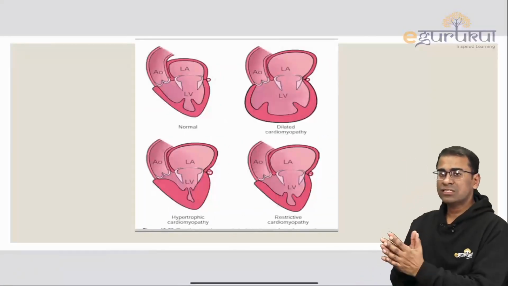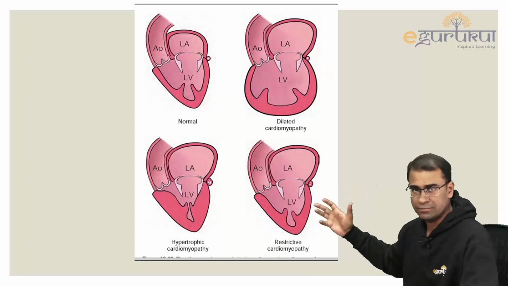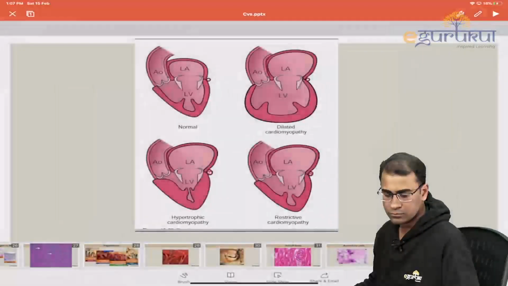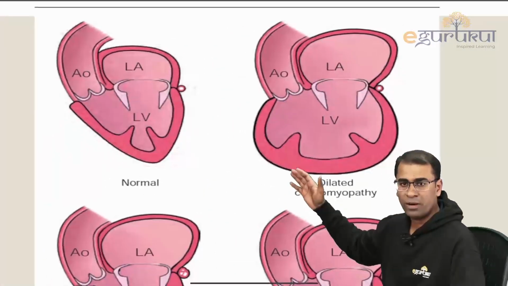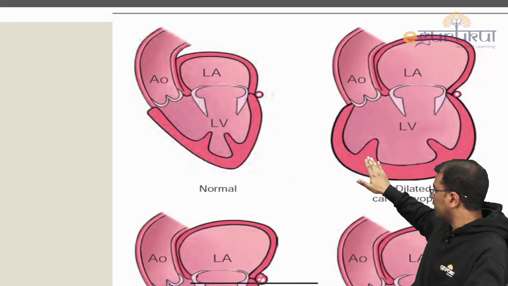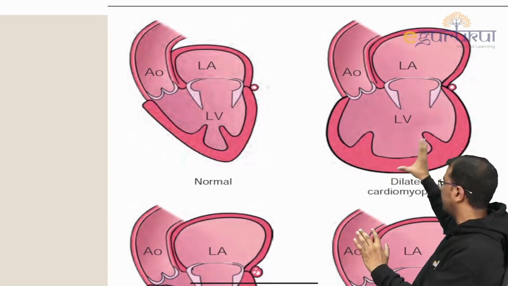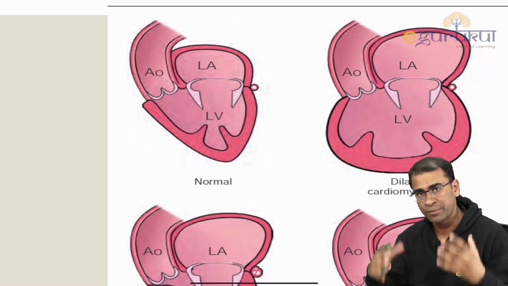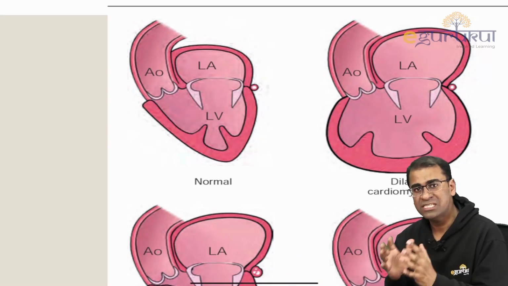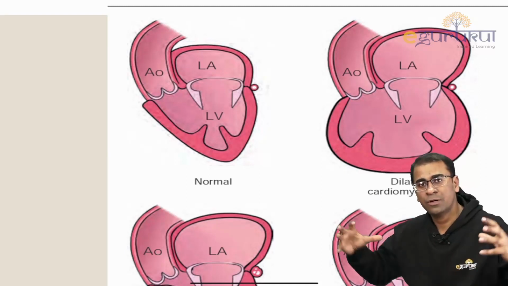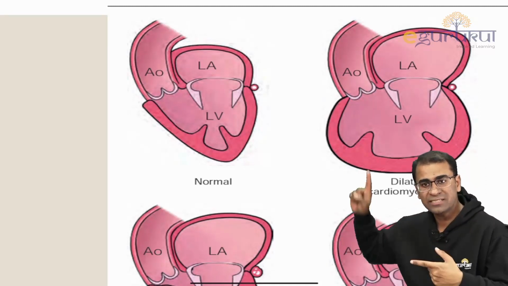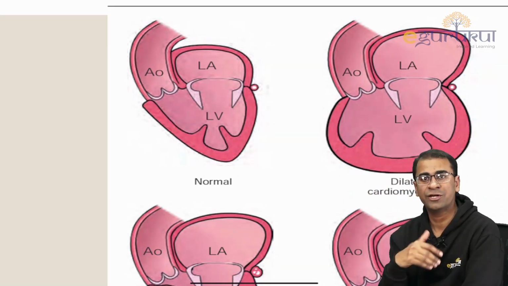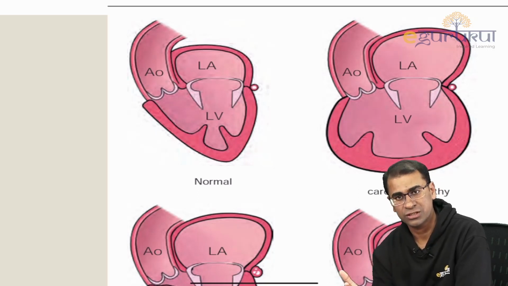Now, to understand this basic thing, let's see an image. This is how the three types of cardiomyopathies look. This is the normal heart, and here the heart has basically dilated. Look at the hugely dilated heart. When the heart is dilating, it may accommodate more blood, but I'll tell you later that the basic problem is that it is not able to contract properly, and that is the reason it causes a type of systolic dysfunction.